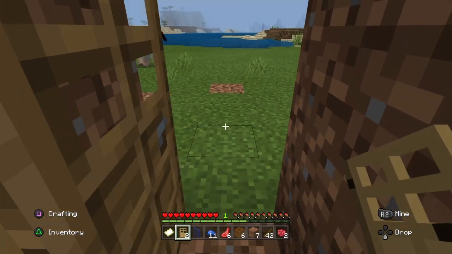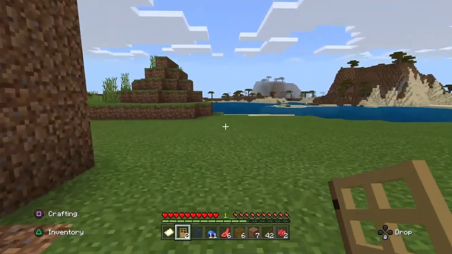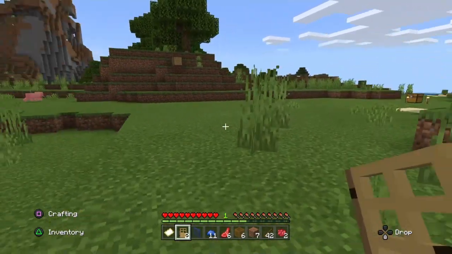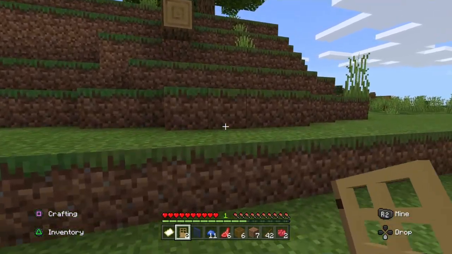L2. If you use R2, you will destroy it. We need some more wood, guys, to make chests. Let's go get some more wood. These are the essentials you need to survive in Minecraft.